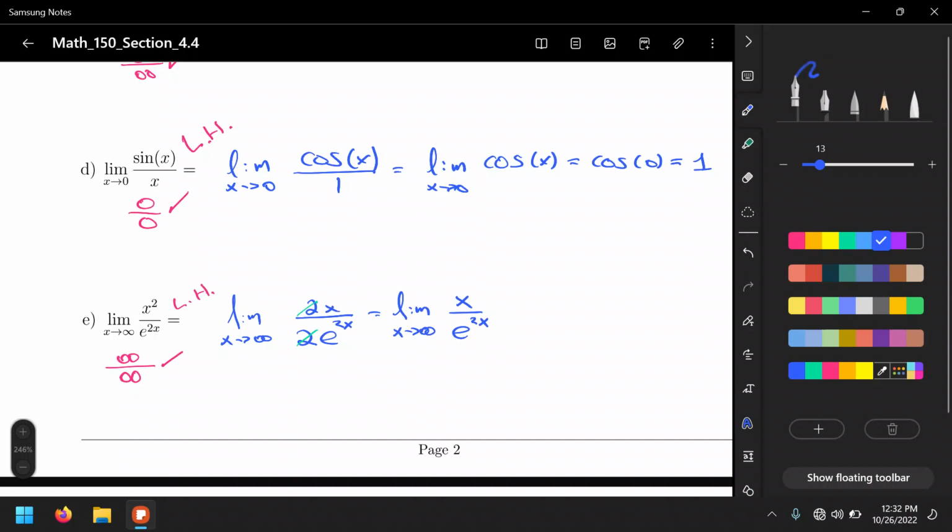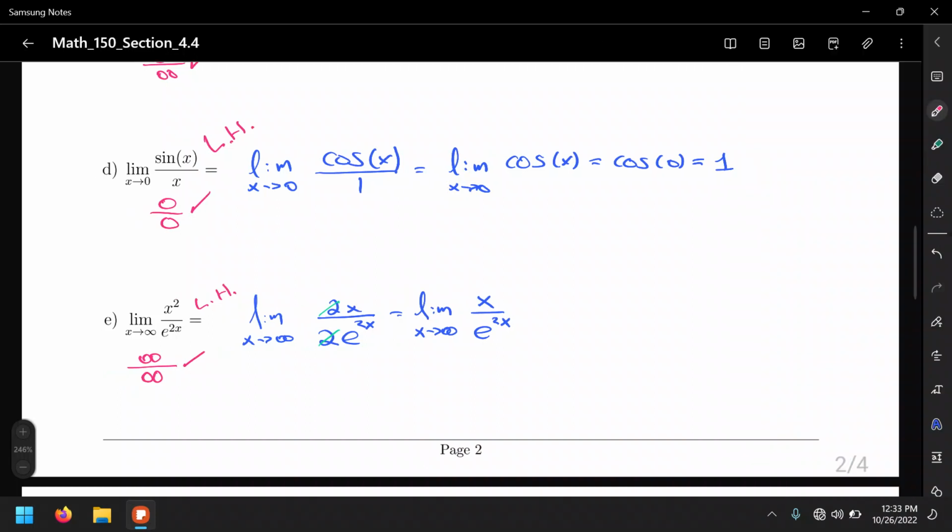And let's check this limit by direct substitution. Every time we use L'Hopital's rule, if necessary, simplify your expression, which is what we did here. And then, once we clean up the expression, try direct substitution a second time. Hopefully it works. In this case, what do we have? X, which is going to be infinity, over e to the 2 times infinity. Again, we already saw that this one is infinity. This means we can do L'Hopital's rule a second time.